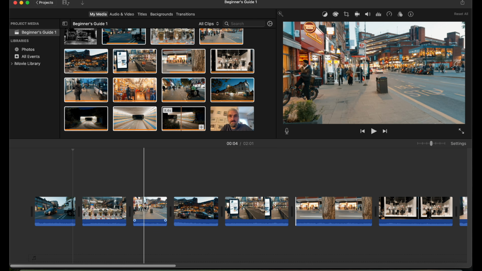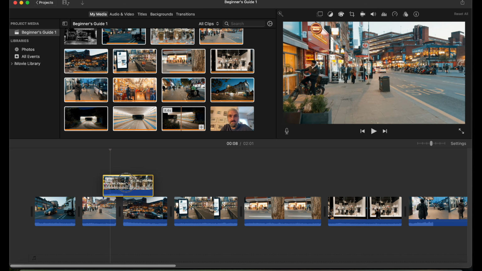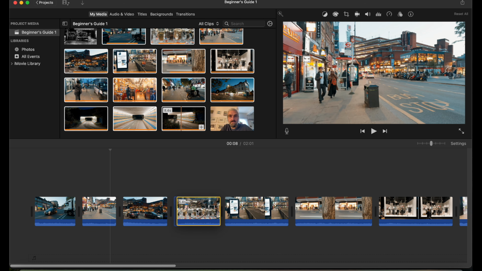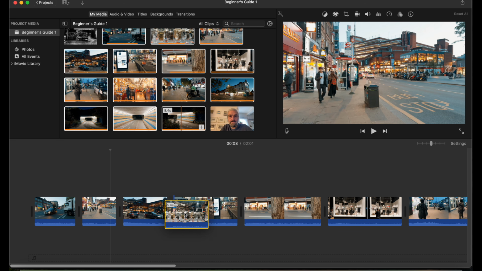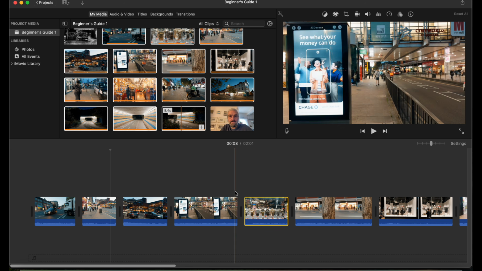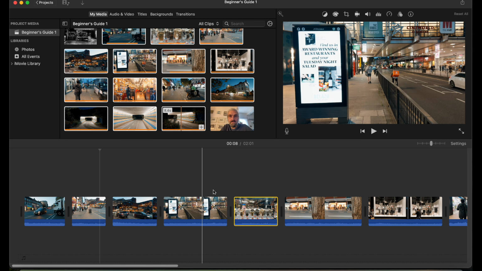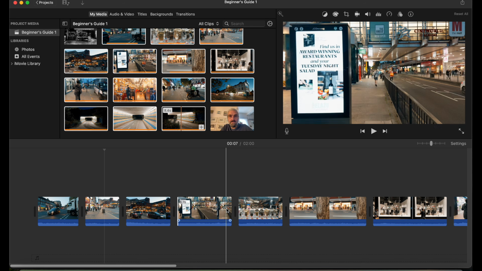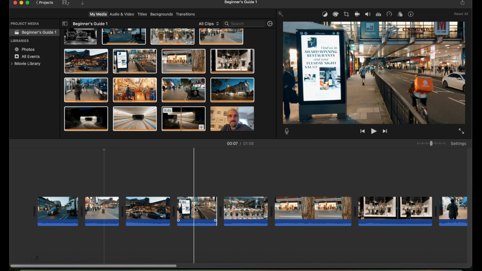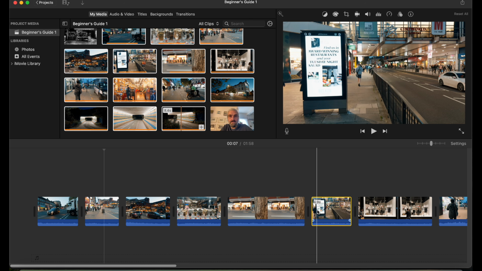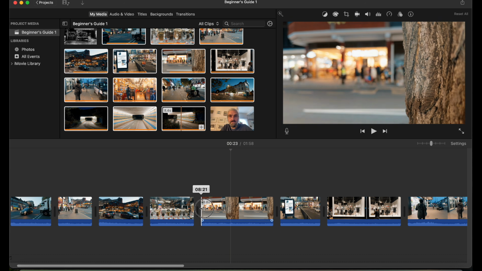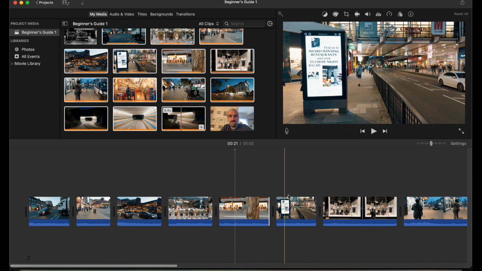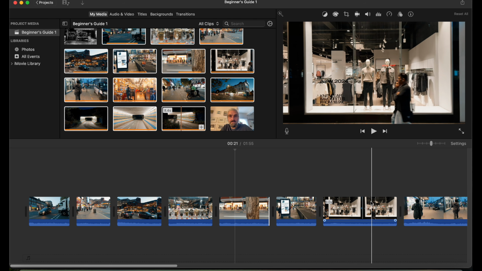If you want to move a clip to a different position, just click and then drag the clip. And you're going to see the other clips move aside to make a space for you to drop the clip into. Again, all the clips snap together on the magnetic timeline. So you can just go through your clips, moving them to the right place on the timeline, and then just drag the ends of each clip to adjust the length of each shot. You can use this to fine-tune and get your edit really perfect. And really, there's no reason why you can't just go ahead and edit your whole movie this way.